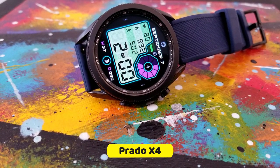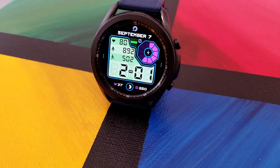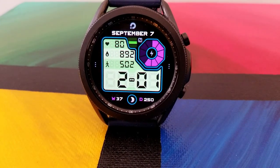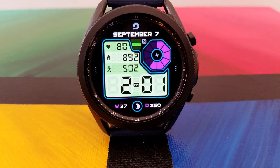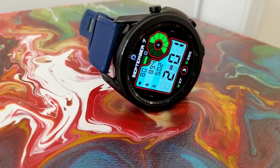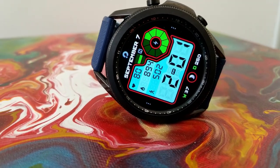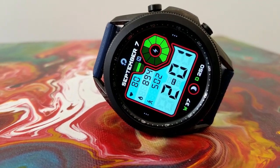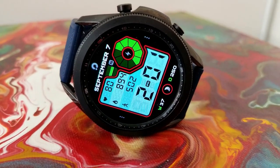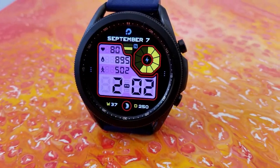This one comes in an all digital format with your time displayed in the lower section of the watch face inside a large LCD panel. For me, this definitely gives off a retro style vibe with those chunky display frames and fonts for your digits — it kind of reminds me of the digital watches from the 1980s. So if you're old enough to remember those, you'll get some nostalgia through this face.